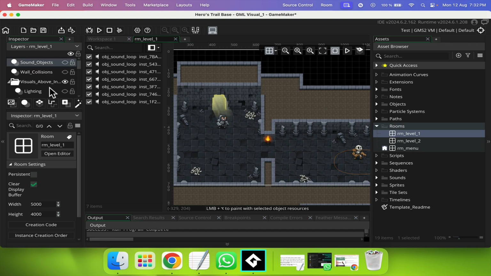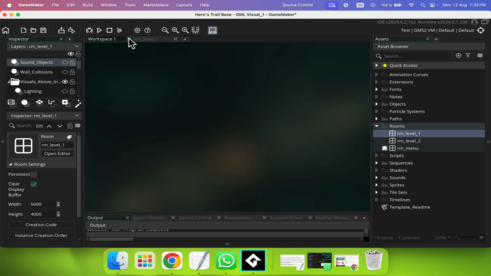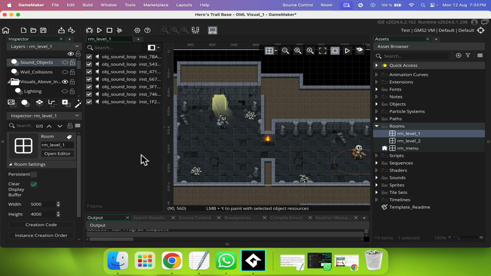In our room editor, I'm going to close that workspace 1 because that's just empty.